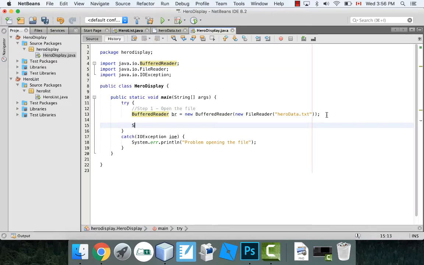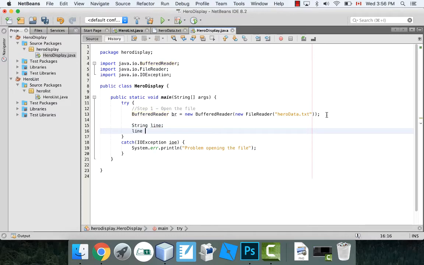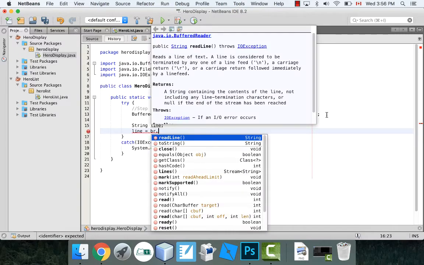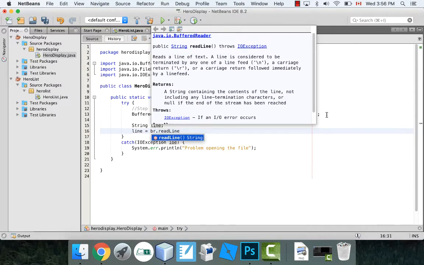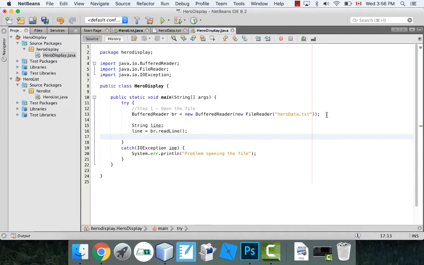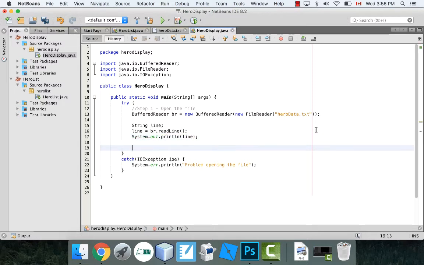Let's see how this is going to work. Let's say I want to get the first line. Let's create a variable called line. It's going to be a String, and we're just going to say line equals br.readLine. That will read in exactly one line from this file, and then we can print it out. Let's println line.